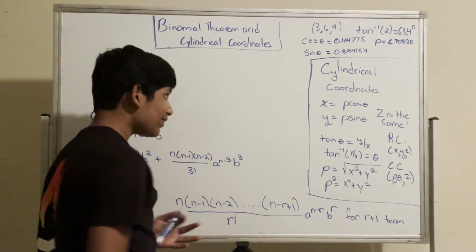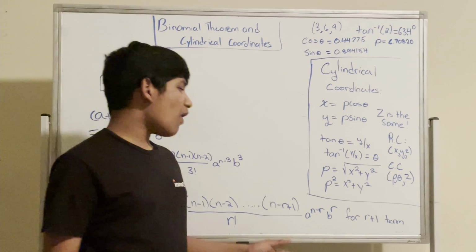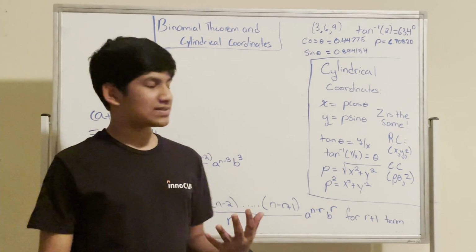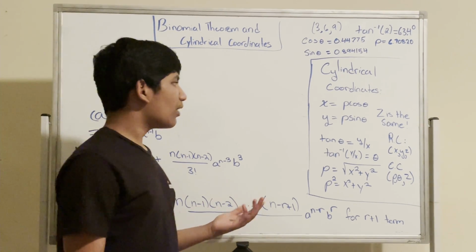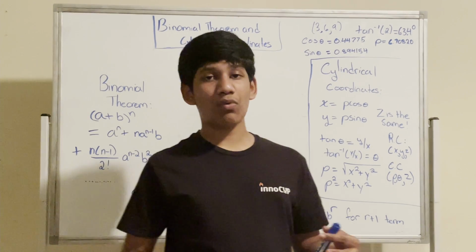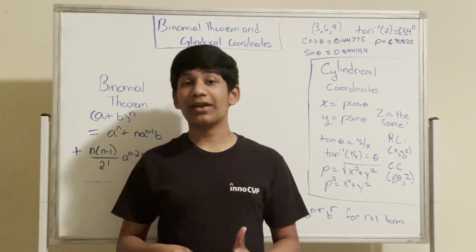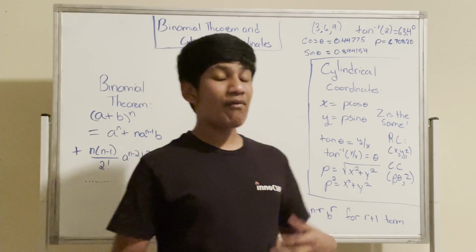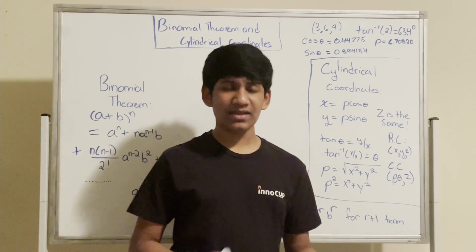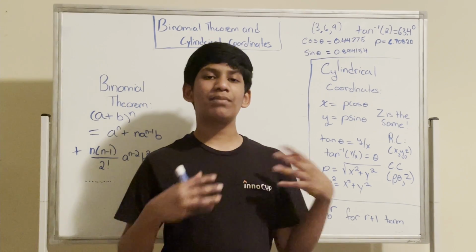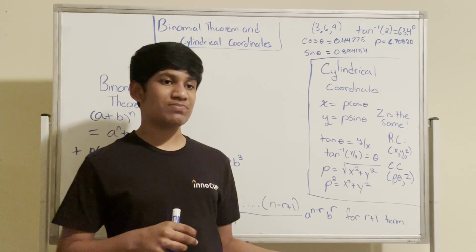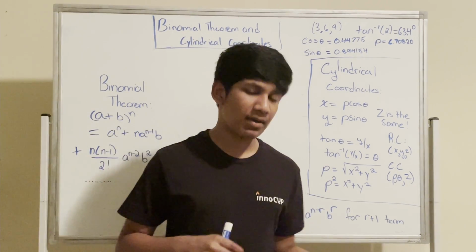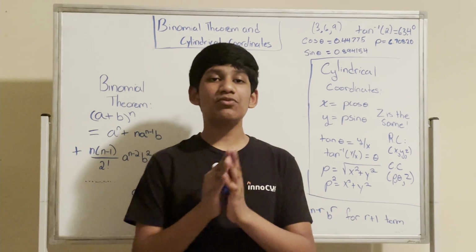Okay, so now that we've talked about that, let's move on to cylindrical coordinates. Now, what are cylindrical coordinates exactly? Well, right now we're using the rectangular coordinate system, the 3D rectangular coordinate system to be precise. If we want to define anything in space, you'll notice we're excluding the principles of physics. We're thinking in pure mathematics. In physics, we're living in a 4-dimensional space, therefore we have to include a variable of time. But right now, we're just thinking of 3-dimensional space.